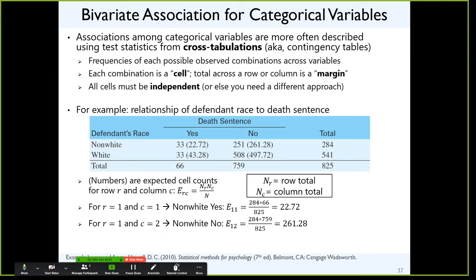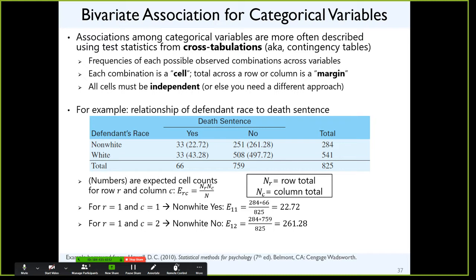Now, how do we use those numbers to answer the question? If we just eyeball it, what do you think? You think race is related to propensity to get a death sentence based on these numbers? Yeah, I don't need stats to tell me this, right? Among the people sentenced to death, it's half and half. Among the people who were not sentenced to death, there's like twice as many white people. That looks significant to me, right? But I need some stats to back that up, because I can't just wave my hands at the numbers and expect to get published. Or to graduate, for that matter. So we have to find some way of establishing, well, if there were no association, what would these figures look like instead?